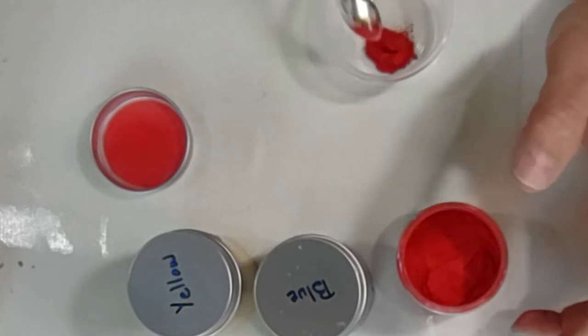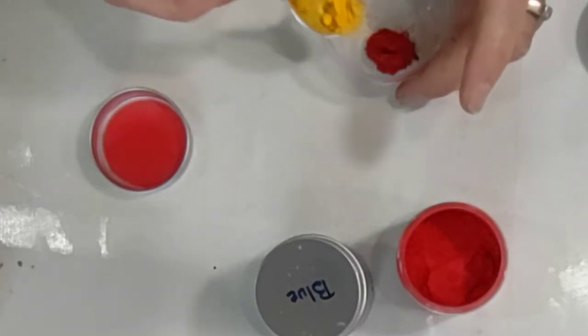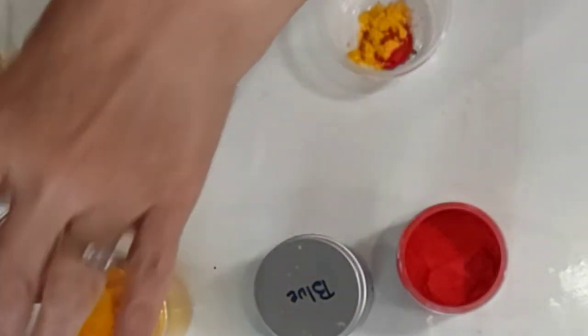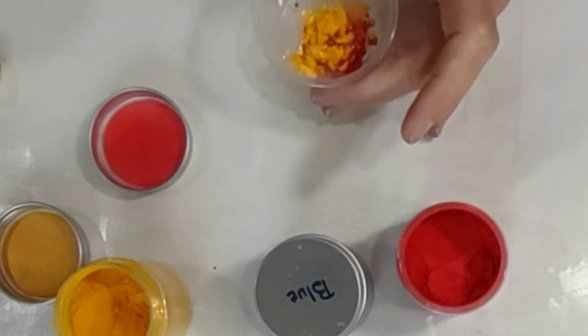Here I'm using maraschino and submarine, which are the red and the yellow that I chose to make orange. And I'm putting in the red a little bit less than the yellow because it's pretty strong. And then I'm wetting it with the Josania gloss varnish.